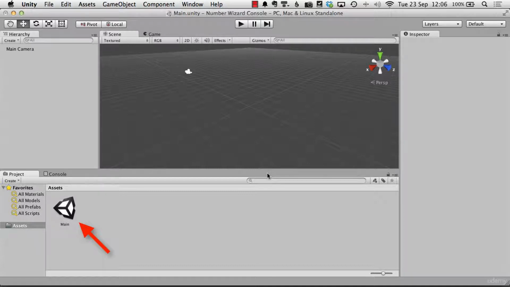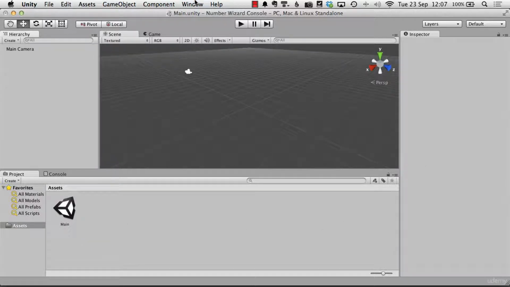Okay, so here we are inside Unity for the first time. It's quite a complex interface, so this first game is going to be specifically designed to only use the console. So if you don't see what I see, then go to the top right of Unity, click the layout drop down, and just go to default so that it ends up looking like this. And then I want you to find the console.